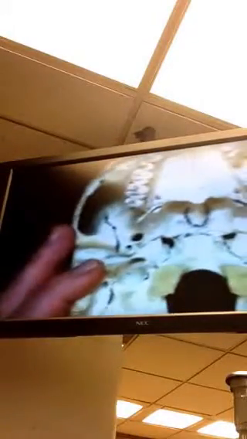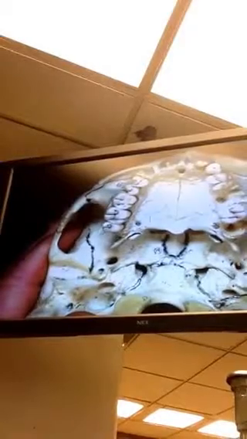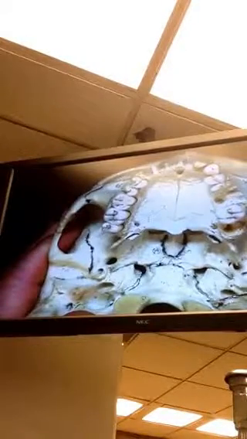Now, there's another opening here that you need to know that lies between these two foramina. And as small as it is, it's still a rather significant opening. This opening lies on a ridge of bone that lies between the jugular foramen and the external opening of the carotid canal. Okay, that's called the inferior tympanic canaliculus.